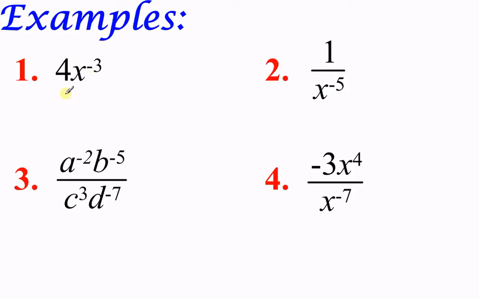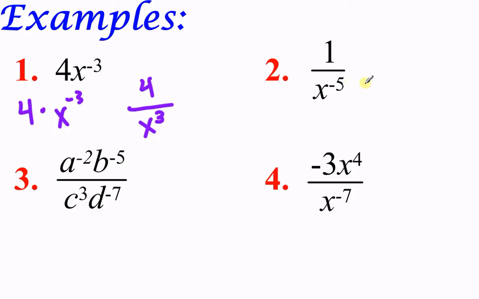The thing with this one that I see a lot is you identify the negative power, and that's good. So this is going to do something with flipping up and down on the fraction. The thing is that people tend to attach the 4 to the x when really they're just sitting next to each other with a multiplication in between. There's no reason to do anything special here other than keep the 4 in the top and now write the x in the bottom. The 4 had nothing to do with the negative power, it doesn't move. The x does, however, shift to the bottom of the fraction. And this is how you would leave it.